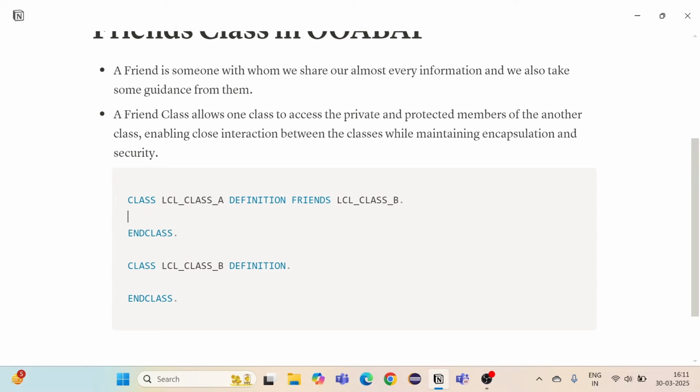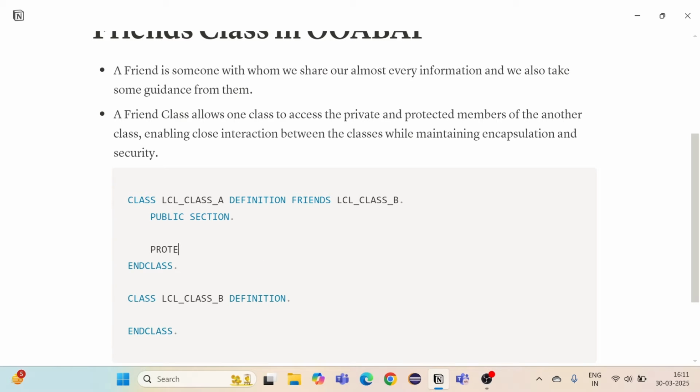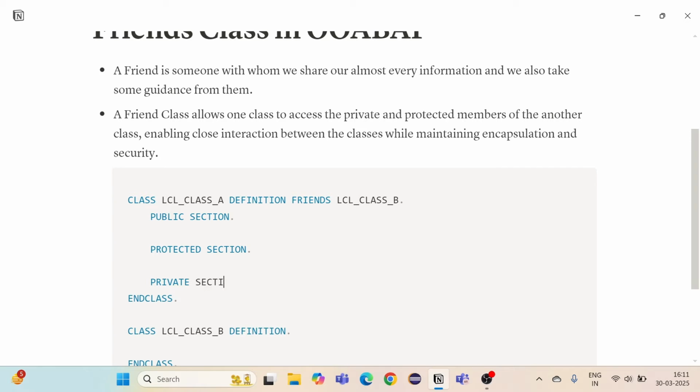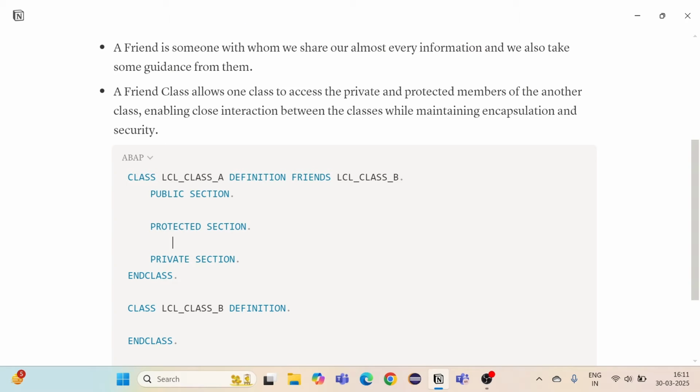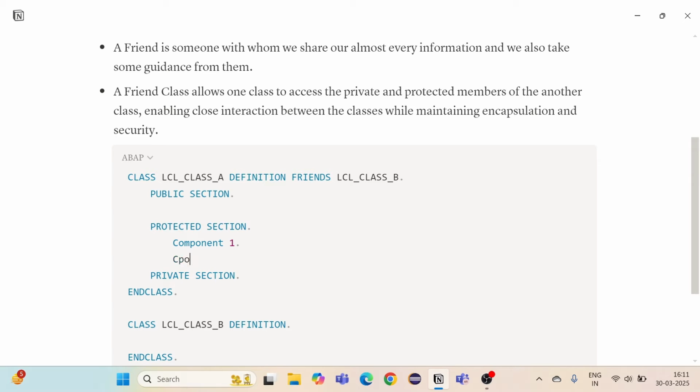Okay. Now in this class A you will have your public section. Public data can be accessed by objects or by anyone. Protected can only be accessed within the child class or the same class, and private can only be accessed within the same class, right? So this is the beauty of a friend class: it will have access to both protected and private properties also. So let's name them component 1 and component 2, and this one will become a private component.